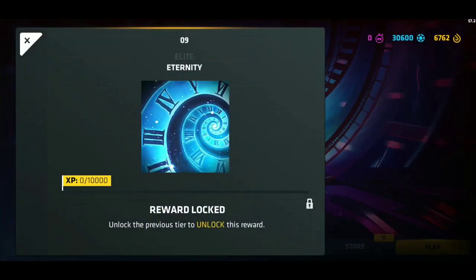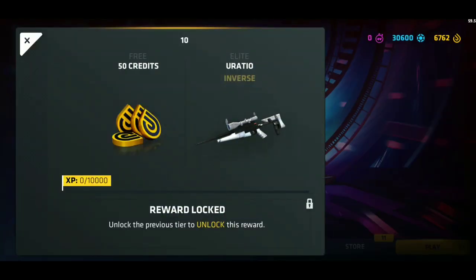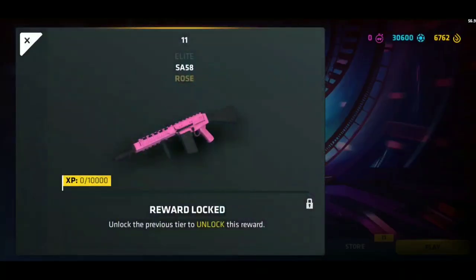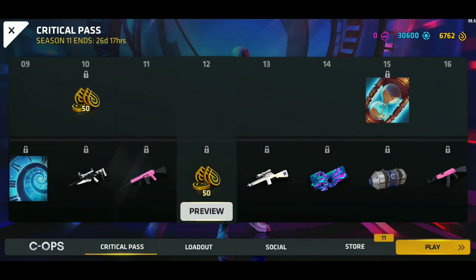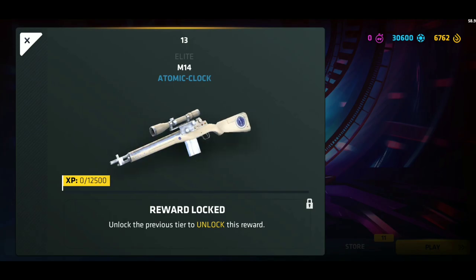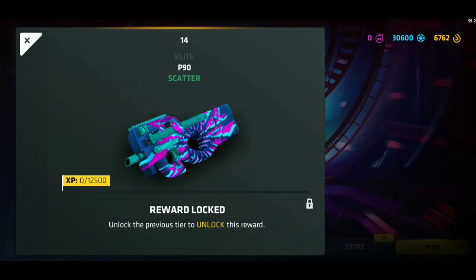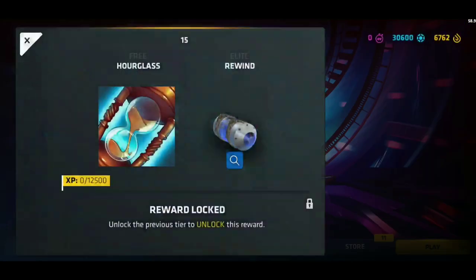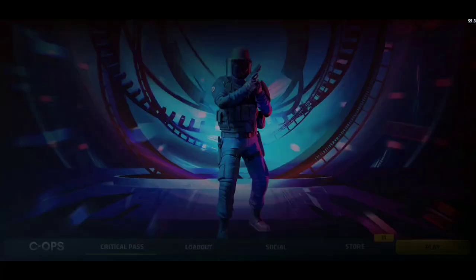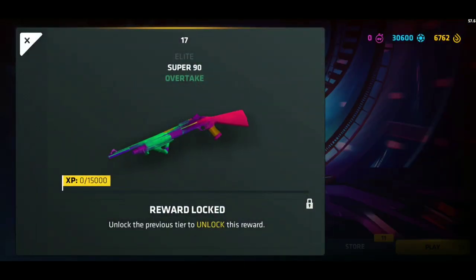Tier 9, Eternity. Tier 10, 50 credits and an inverse U ratio. Tier 11, SA-58 Rose. Tier 12, 50 credits. Tier 13, Atomic Clock for the M14. Tier 14, Scatter for the P90. Tier 15, Hourglass Emblem and a Rewind Case. Tier 16, Rose AK-47. Tier 17, Super 90.